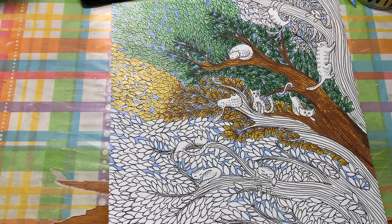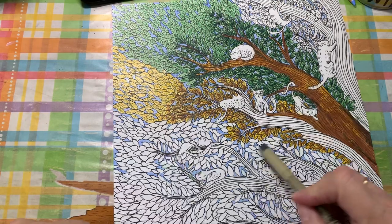Oh my gosh, I have got to get new paper on this table. This is ridiculous. Anyway, the little eyes.